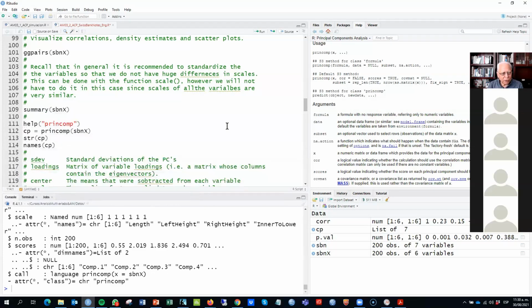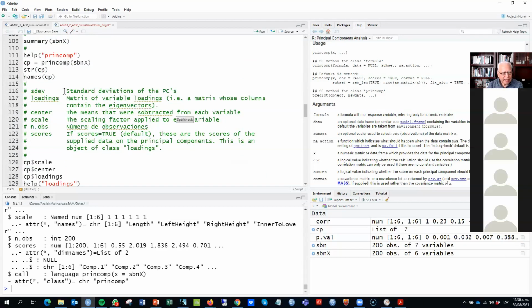I put the meaning of all these things here. sdev is the standard deviation of the principal components. The loadings is the matrix of variable loadings, that is, the matrix whose columns contain the eigenvectors. That matrix has the eigenvectors, loadings.